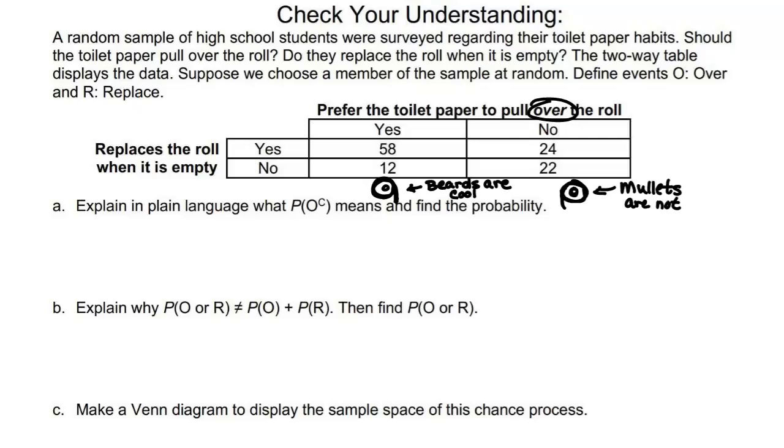So I saw this funny little meme about this because people are real particular about how they like their toilet paper rolls. I don't really know why it's that big of a deal. But for people that prefer it over the roll, there was this little meme. It has the toilet paper roll coming forward, and this little cartoon says, "Beards are cool," comes down the front. "Mullets are not," shouldn't be hanging down in the back. Made me laugh.